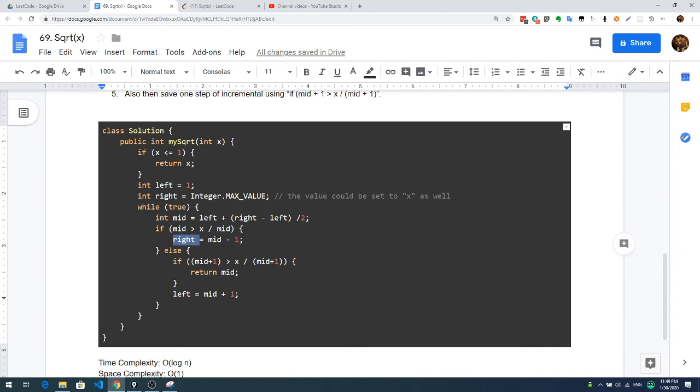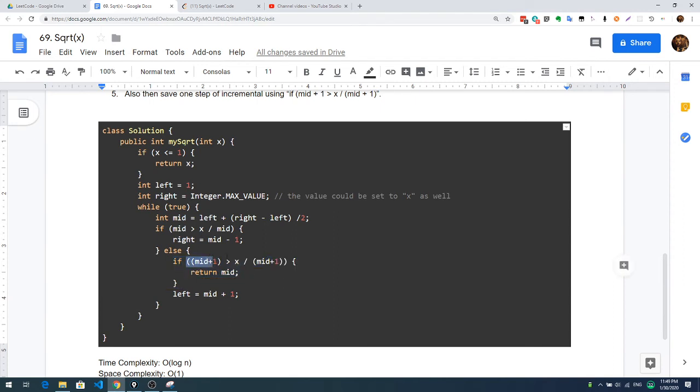Then we loop again and get the mid. Left is 1, right is 3, and the mid would be 2. And then we do the same: is 2 larger than 8 divided by 2? It's not, so it will go to the else.